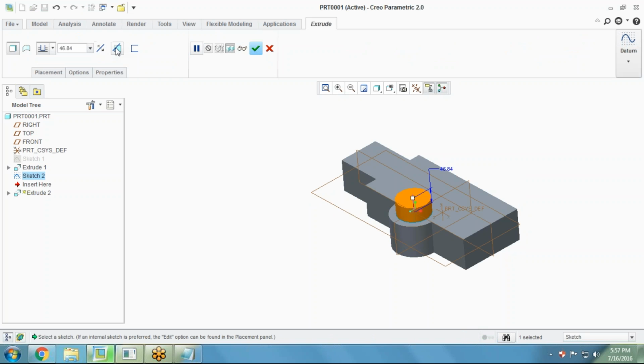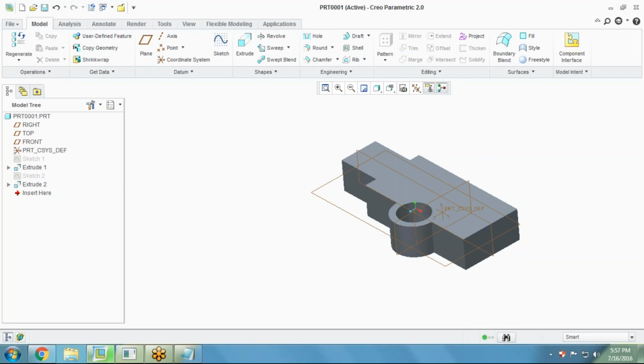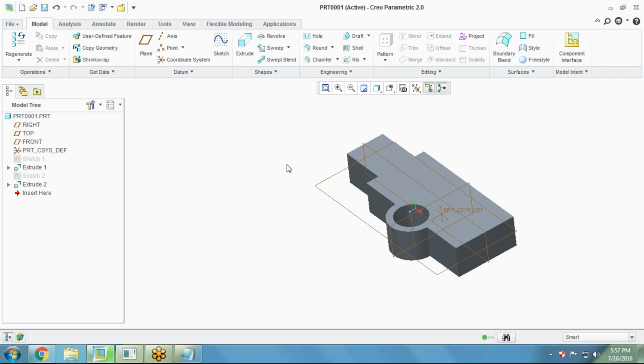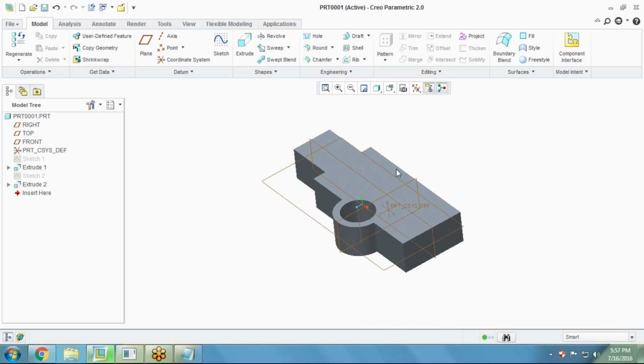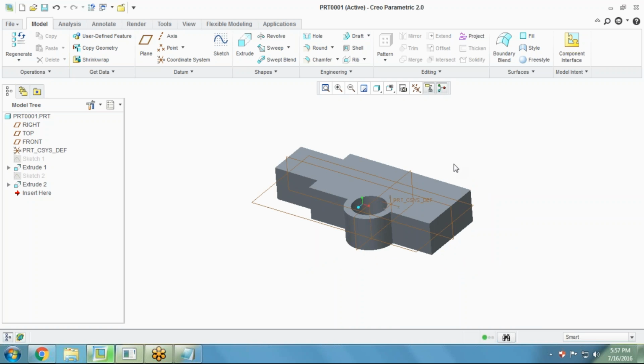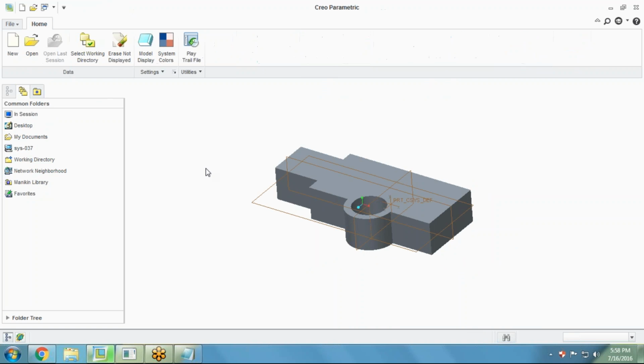Either we can do one thing, we can make a cutting operation. Reverse the area, so you will see the object will be cut down. So both extrusion solid and extrusion cutout will be done with the help of the same feature. Like these sorts of features you can make, and you can save these components, right?